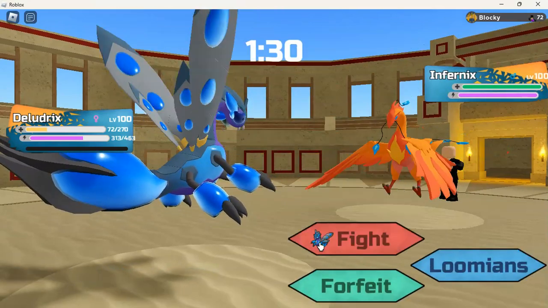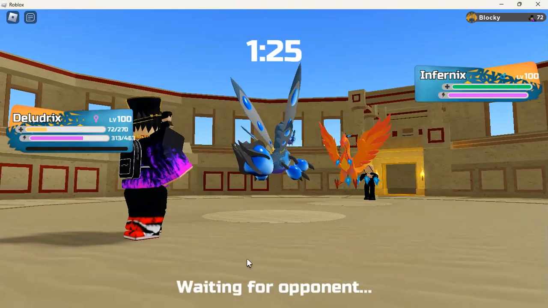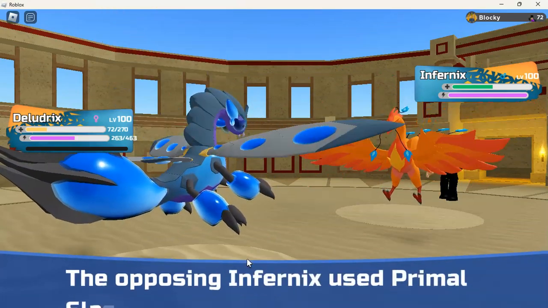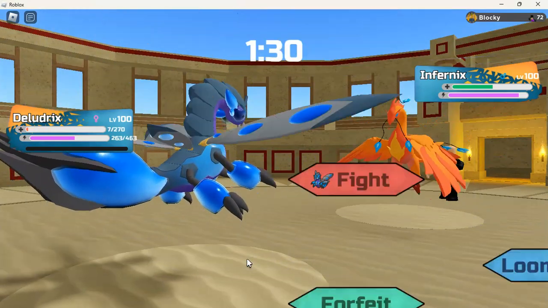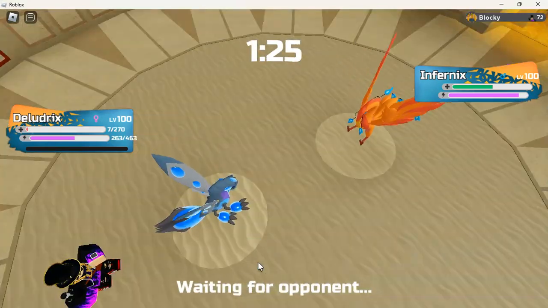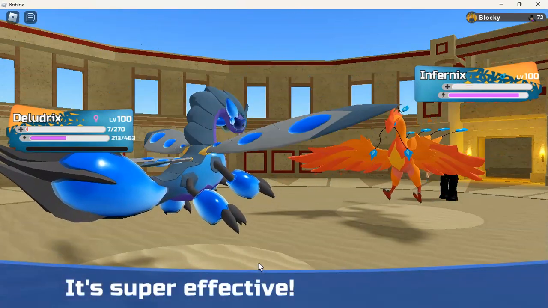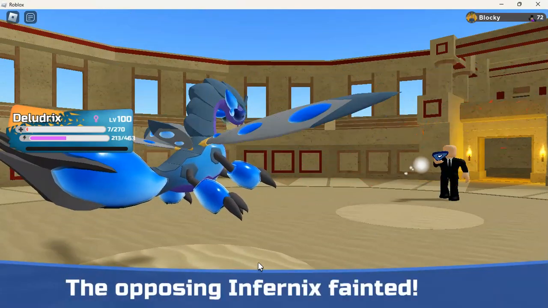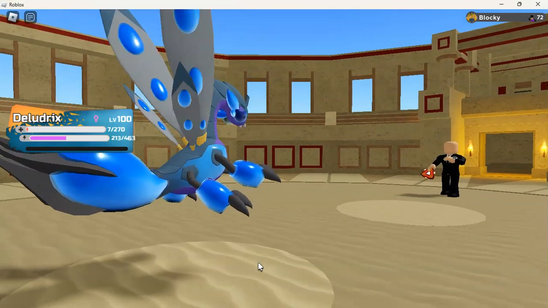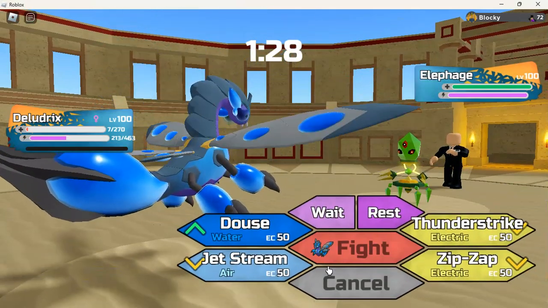Infernix. Okay. Okay, we're getting better. Jetstream again. You only did that? Diludrix just survived. I know this does not two-shot Infernix. I'm pretty smart, no I'm not. It does two-shot Infernix, okay. What else you got, buddy? Like, Diludrix is just sweeping. Elephage. Doi.